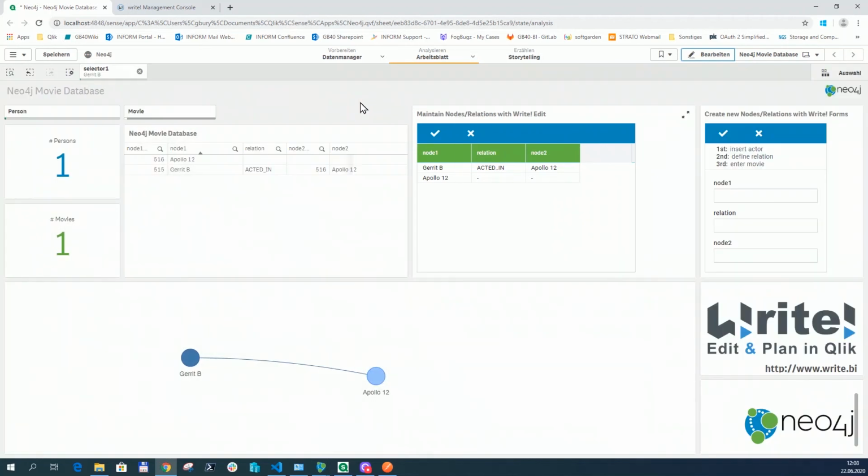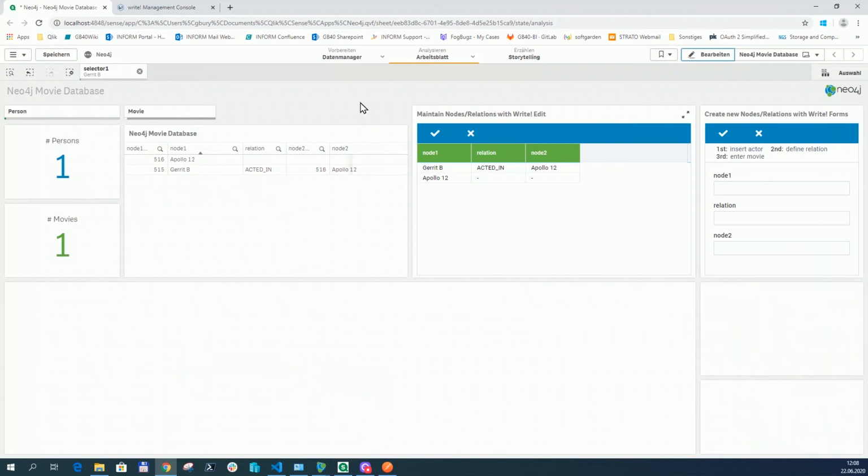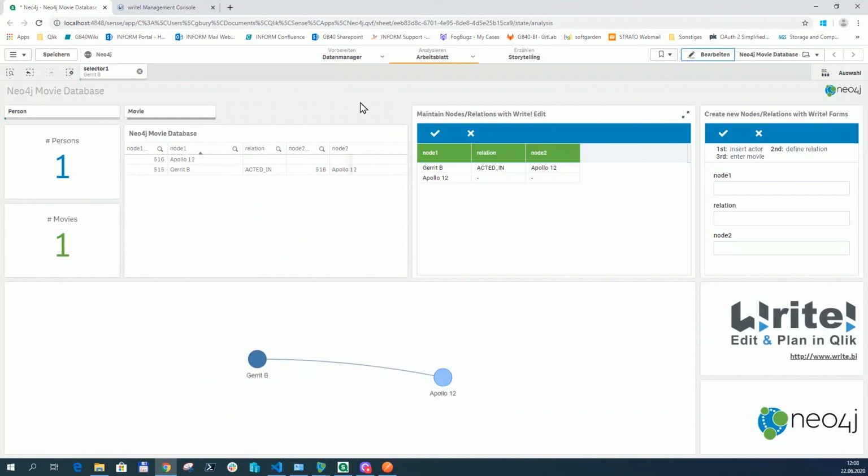I thought this might be an interesting use case, because writing back to SQL databases is of course pretty easy, but in this case it's a NoSQL database and a graph database that's talking with or creating data with Cyphers and not SQL statements. So this is just an example of how you can hook up our Write Edit extension with some quite unusual target system, and in this case it was a NoSQL Neo4j database.